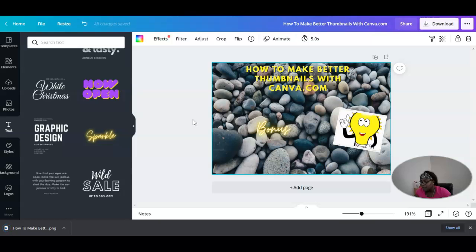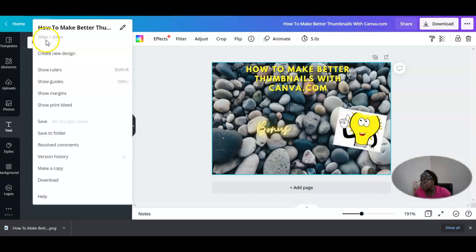And so basically what we want to do from here is you can then upload that to YouTube. So if you're posting YouTube videos, and you need a thumbnail, this is a great place here at canva.com where you can come and create and upload that from your saved folder. So wherever you save this, you can upload that. One other small tip is you want to make sure your thumbnail is 300 by 200. That's the size it needs to be.